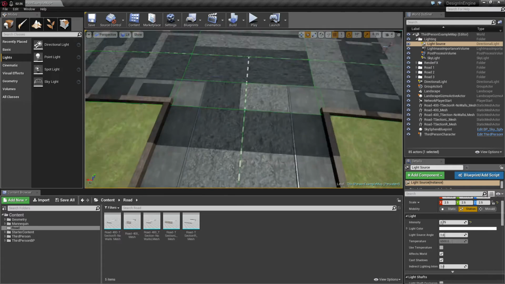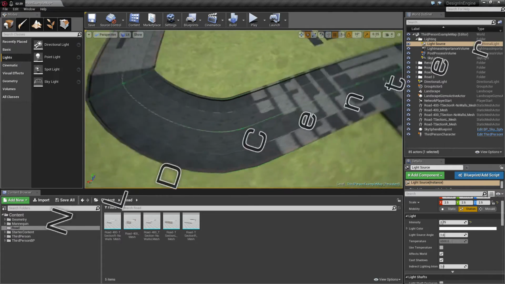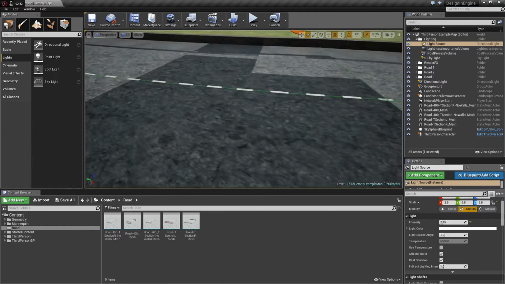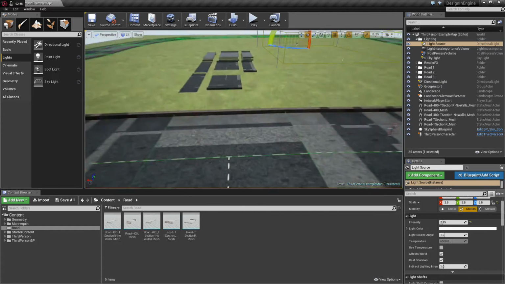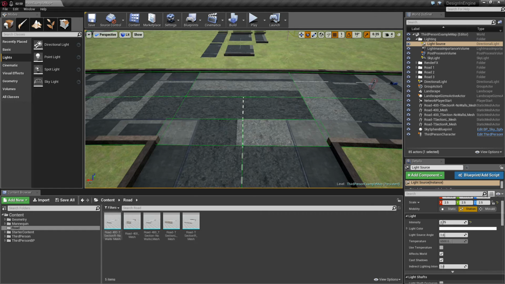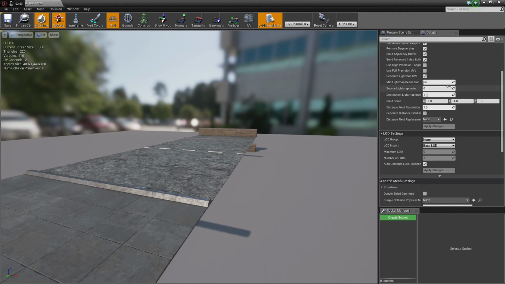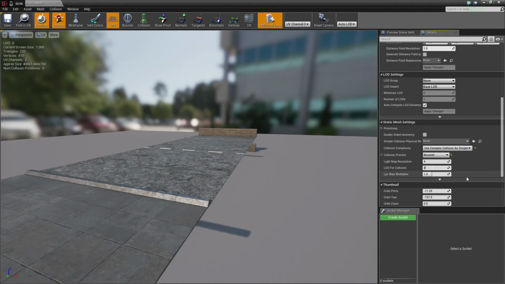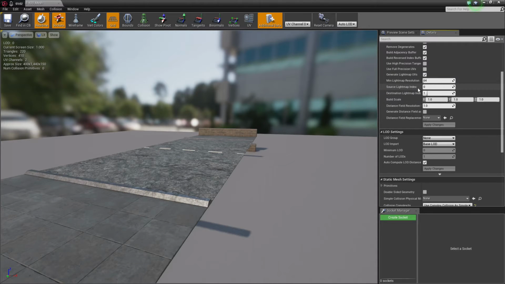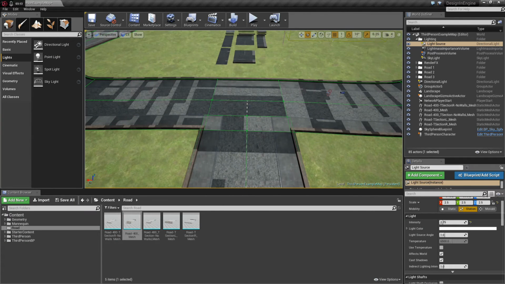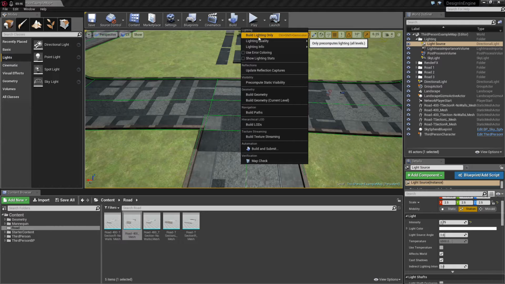Here we are again. Lighting has been built and we have these weird dark spots. Those are actually the lightmap channel maps, and we're gonna do something about that. So first of all, we're gonna scroll down to source lighting index, give that a 1. Put channel to 1 and save it. Keeps it at 1. And for test, I'm gonna build it again. So be back in a sec.